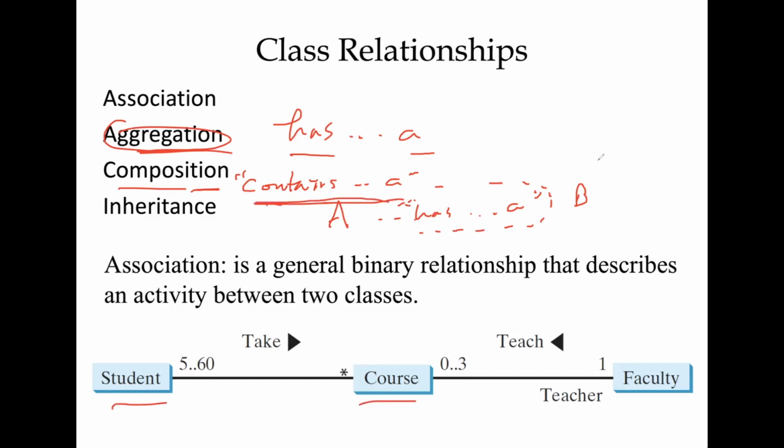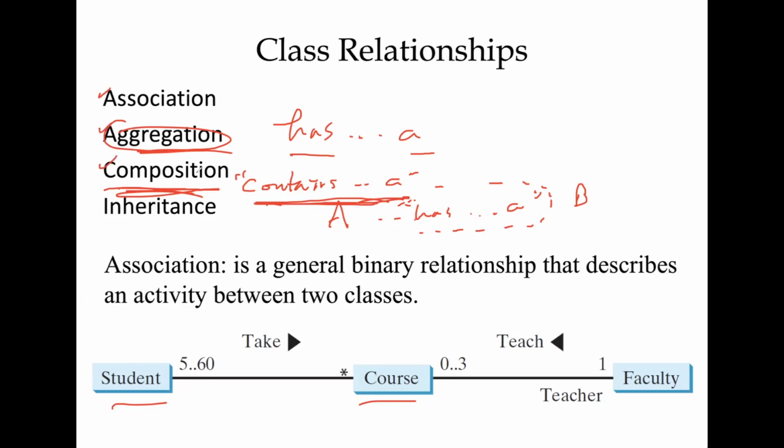You can think of this composition as a toy that is made up of a multitude of Lego pieces. That whole toy, let's say an animal toy, consists of these Lego pieces. That is, it contains a relationship. That is composition. Therefore, you can kind of see the differences amongst association, aggregation, and composition.